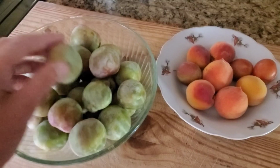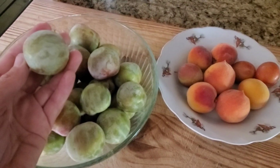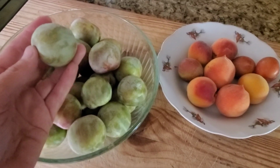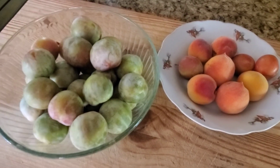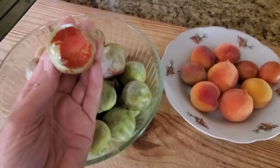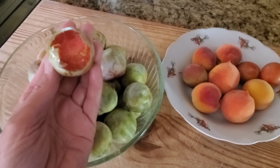These are actually my favorite pluots of all. These are the dapple dandies, and I know they look, what, not ripe because they're green? Don't let that fool you when you bite into one of these. It's nice and red and juicy, and the perfect sweet tart flavor.